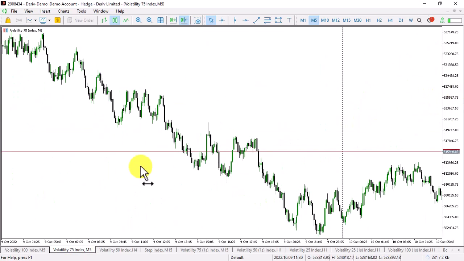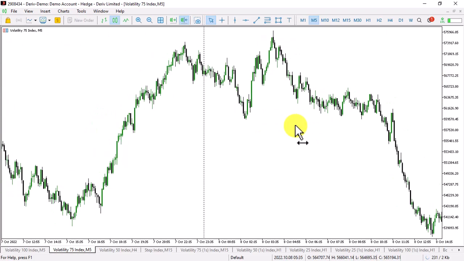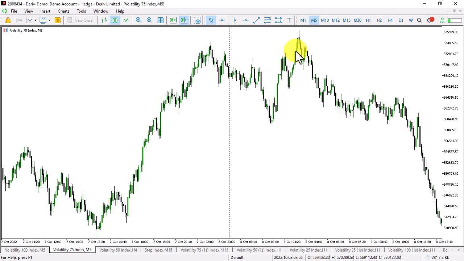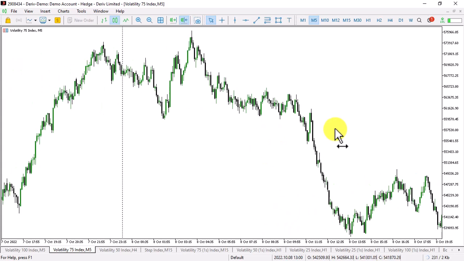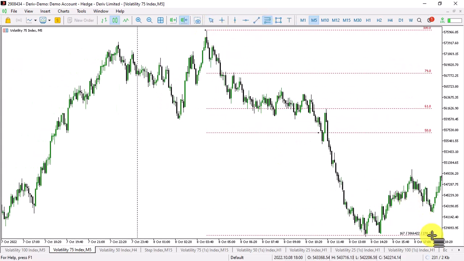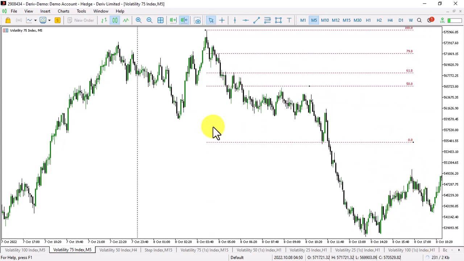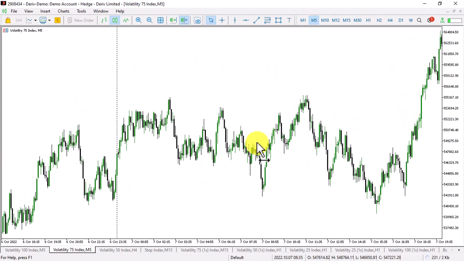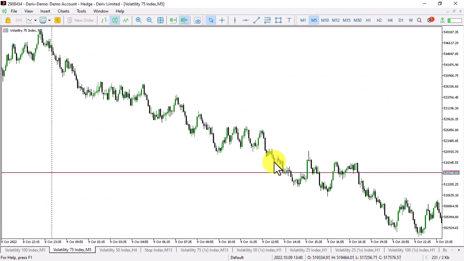So let's look at V75 very quickly and see if we can have something of this nature, right? So we will treat this as the false move. Then from here to here was supposed to be our 0 to 100 move. So remember, this is a V100 strategy, and I'm just trying to show you how it looks on V75. So we can do it here, and you see sometimes it's not working out as it was on V100. So let's stick to V100 and let's trade our strategy on V100.